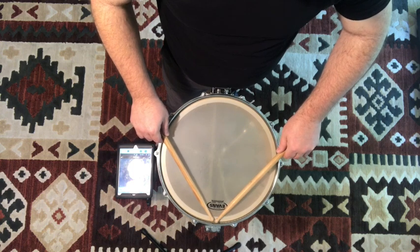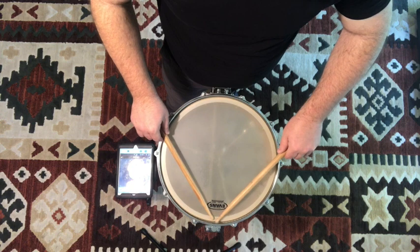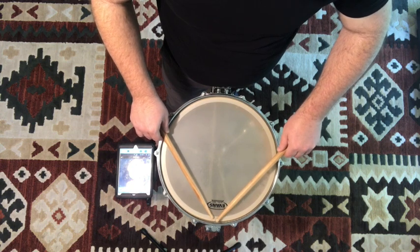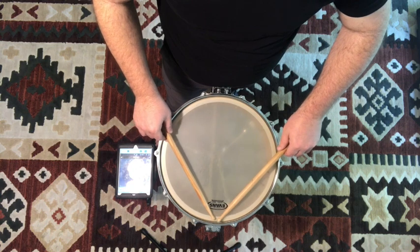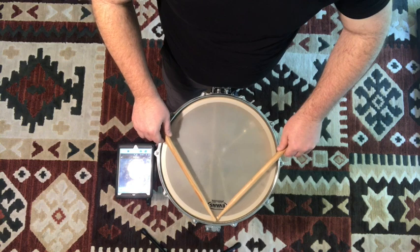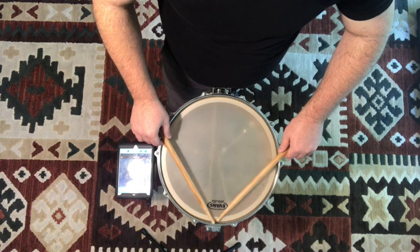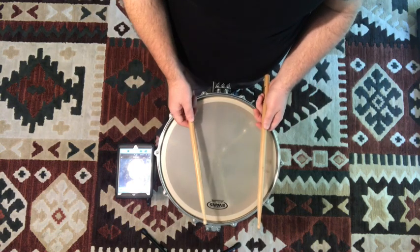So I'm activating my middle finger a little bit more. And now I'm going to relax it. You'll see how the texture changes. Do the same thing on 32nds. So you can create different textures there.